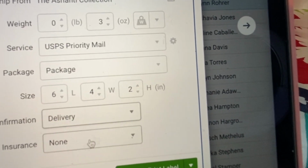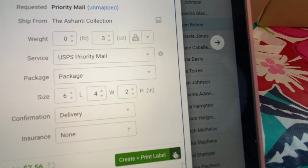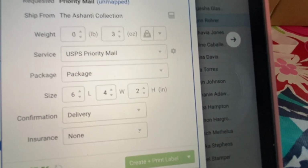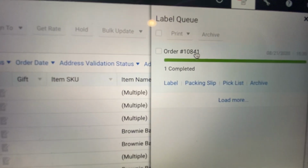And we're going to delivery confirmation, no insurance, and I'm going ahead and hit create label. What's really cool about ShipStation, which is super nice, is that it will instantly tell you when your package is shipped. If you put the right address, it will instantly tell you when your package is shipped, and it'll provide you with the tracking information. Then if you go up to here, this is pretty much when it comes to printing. And this is the order that we just did.